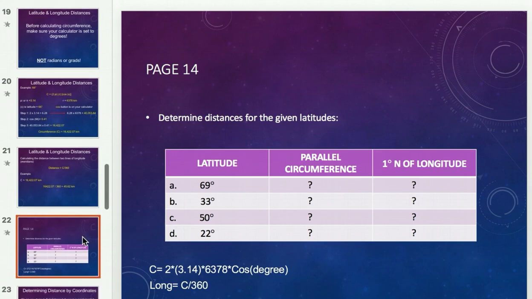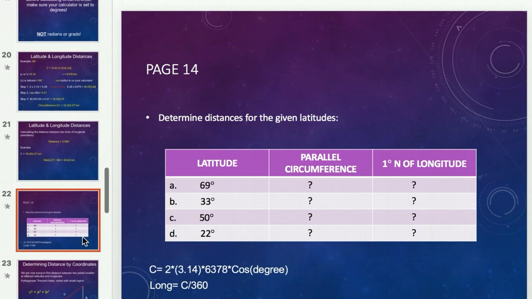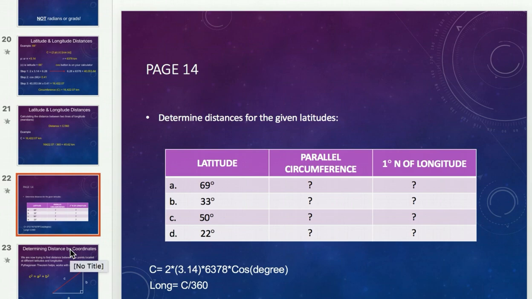Sorry that took me a second. I haven't done this in a couple of months, and I've pulled multiple lab manuals together to do this. So 40,053.84 is your 2 times pi times radius, which is 6,378 kilometers. Then you're multiplying that by each cosine. You'll take 40,053.84 and multiply it by 0.84, which is your cosine for 33 degrees latitude. You'll do that for each of those.